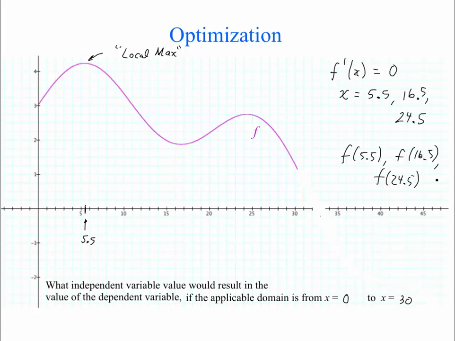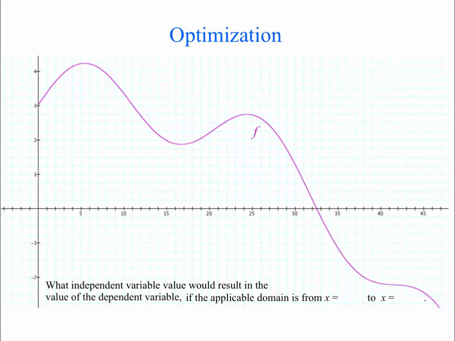So what are we doing? We're considering all local maxes and local mins as possibilities to give us the max on the applicable domain. But I showed you another example where this wasn't the case. What was the next one? 10 to 35. From 10 to 35, where did you say? On that domain, applicable domain right there. From 10 to 35. Where was the maximum there? At 10. Would we find that if we did f prime equals 0?